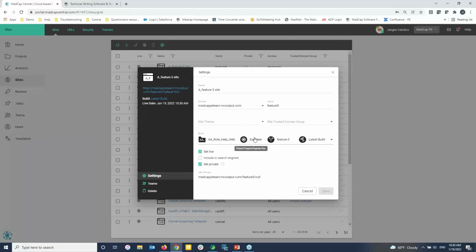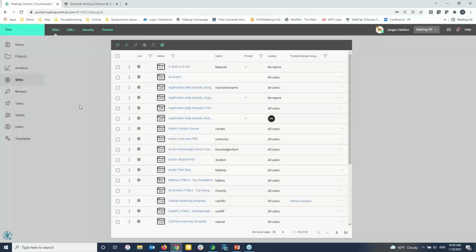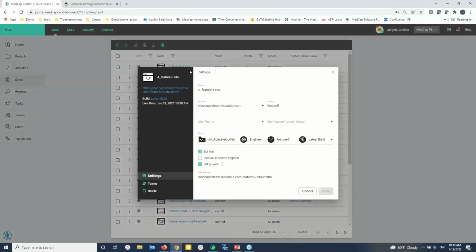So when I save this site to create it, you will then see the site profile pop up, which is also new. Now, before this release, we didn't really have this kind of overview to manage the site. You could also access the site profile by simply just clicking on the site here. But this profile shows all the information about the site in a single place. So in the upper left, you'll see the site name. You'll see the live URL. You'll see the build ID, even when this site was set to live.